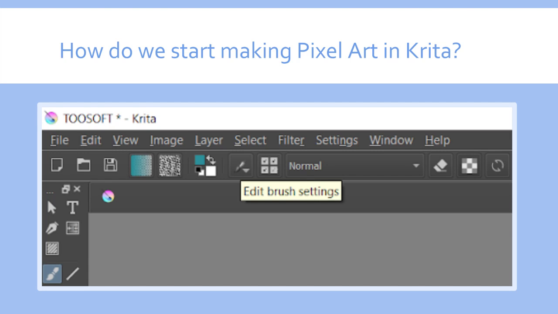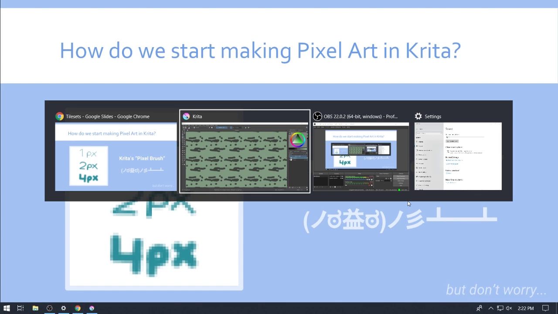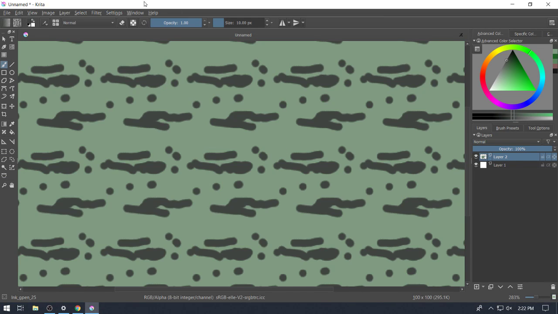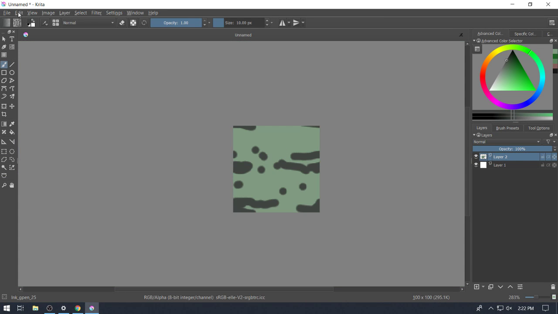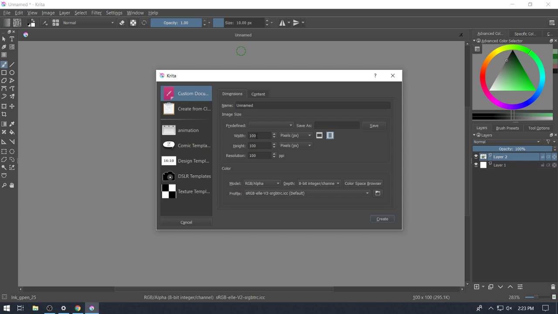Perfect. Okay. So I have these slides up for you, but I'll show it to you guys in Krita. How about that? Let's make a new tile. If you're doing a tile within the standard dimensions, you'll be 100 width, 100 height, and 100 PPI. That's what you will start off with. So how would you do that first? Make a new file, a new image, and make it 100 by 100 and 100 PPI. Do that first.